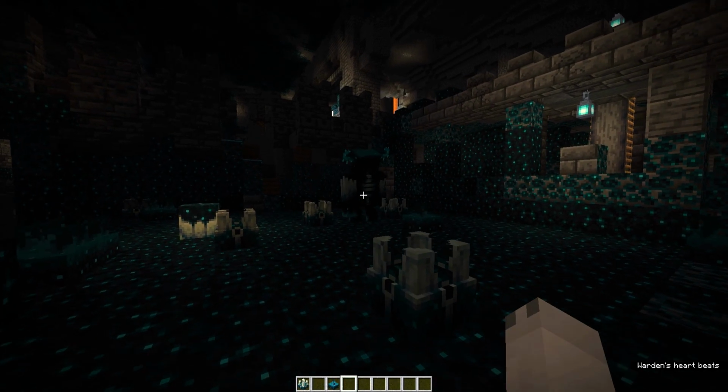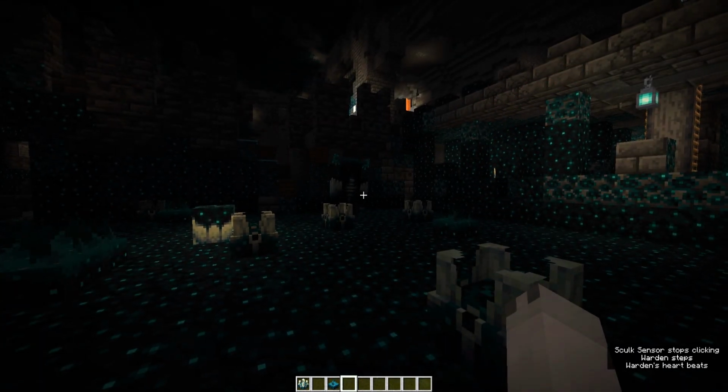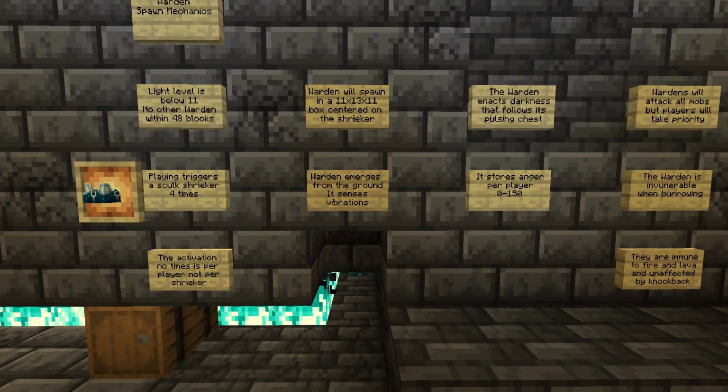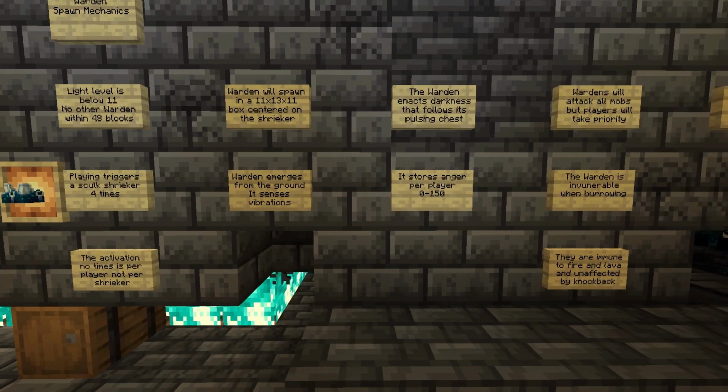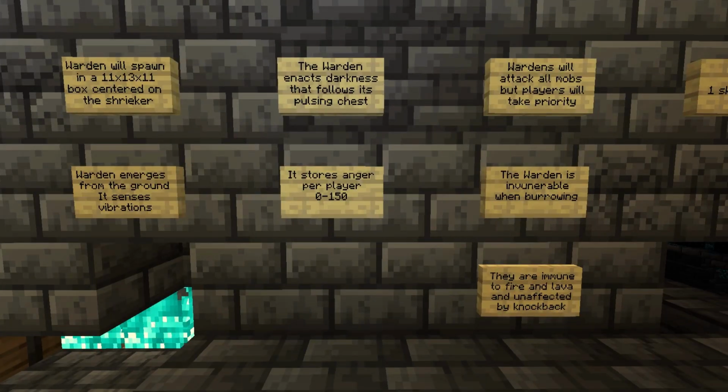Now, he isn't going to attack me at the moment because I am in creative mode, but let's head back to our information board. So, more specifically, the warden will spawn in an 11 by 13 by 11 box centered on the shriek that did the final activation. And like I said, it emerges from the ground. Now, the warden enacts darkness that follows its pulsing chest. This is a very spooky effect. So the angrier it gets, the more it throws out darkness because the faster its chest is pulsing.